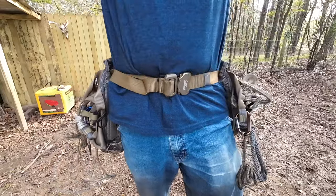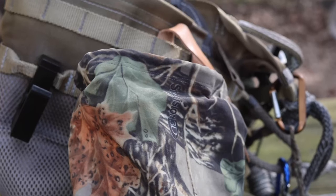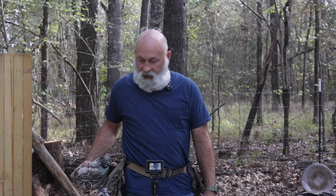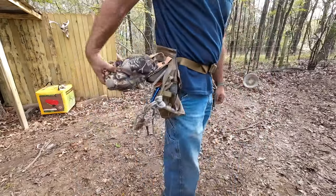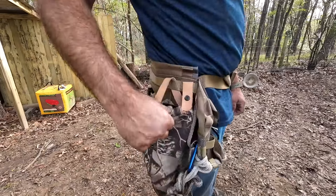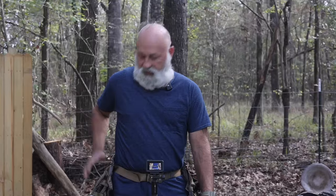If I had it to do over again, I'd go with a regular leather belt with a roller buckle, kind of like you'd see on a tool belt. I think that would work just fine because all I needed to do is hold it in place while I'm walking in the field. I'm also carrying extra big pouches that I made myself — same material I used when I made my first saddle. You'll also notice I've got another little option on here that you're just not seeing in other people's videos. It works great right there. It's got a snap to hold it in place so you don't lose it stomping through the woods early in the morning or late at night.